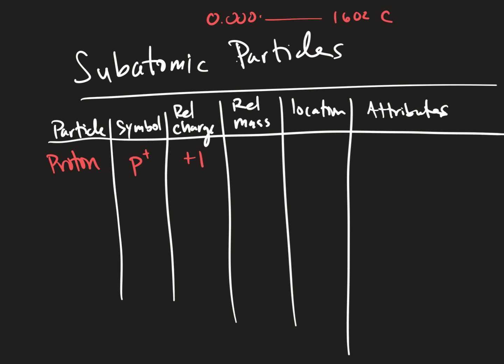Do we understand that protons are positive? Because they both start with a P, right? I don't know. That's not why, but okay. And the relative mass of a proton, is it a big number or a small number? Small. It's very small, like 10 to the negative 24 kilograms small. Tiny, right? We don't want to have to deal with that icky yucky number.